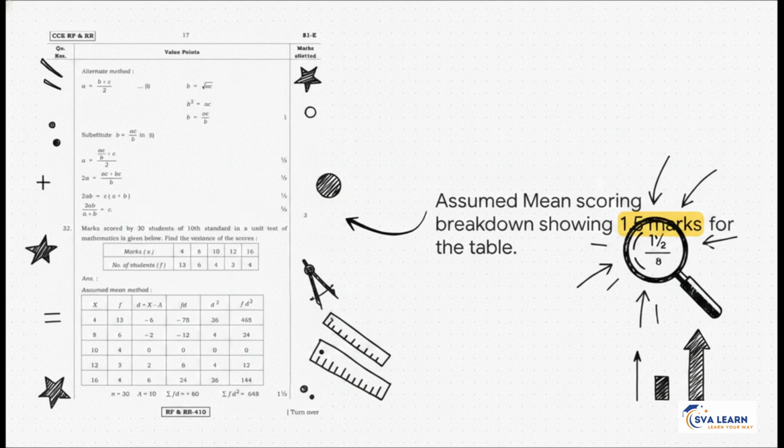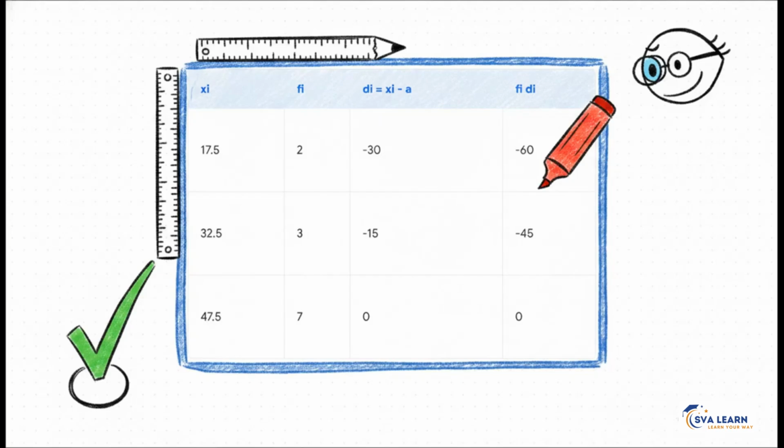That is half of the marks for the entire question, handed to you before you even touch the final formula. So setting up a pristine, organized table structure exactly like this, with explicit columns for your class marks, frequencies, deviations, and that final product of frequency and deviation is your absolute first step to locking in those points. Grab a ruler, draw the actual lines.